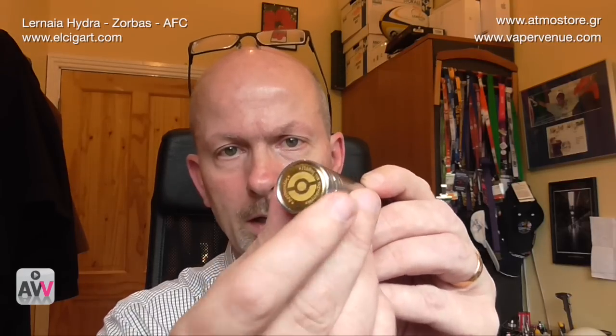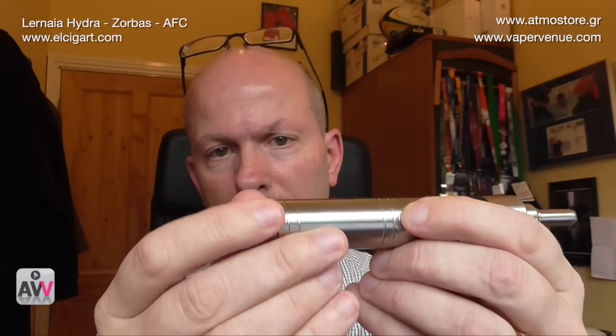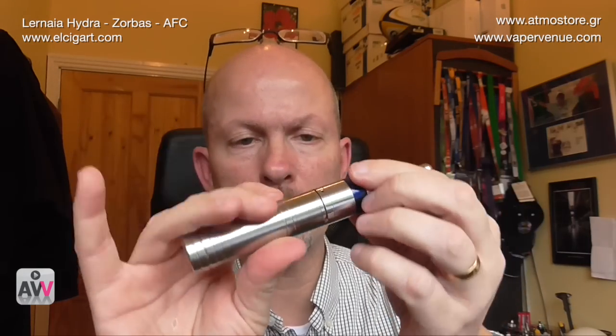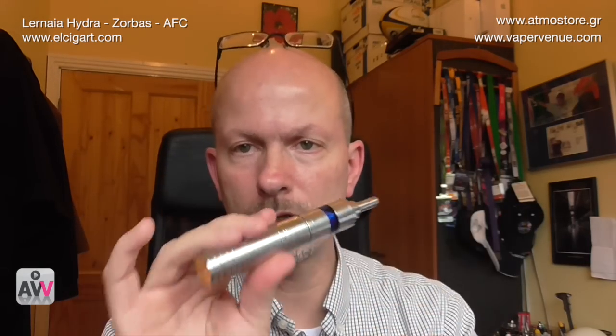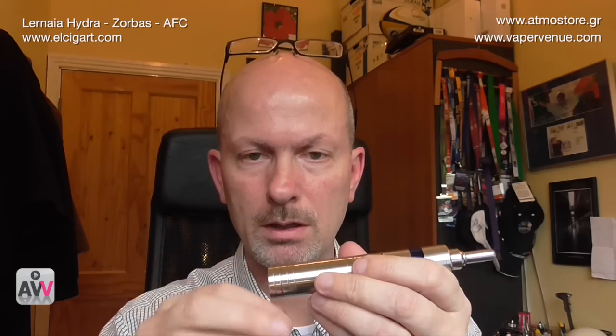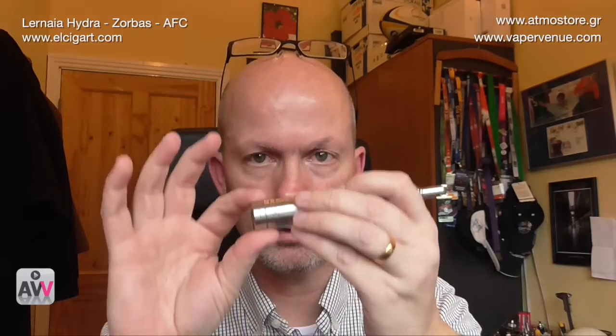You've got this thing at the end, this button, which is in a class of its own. Absolutely fantastic. So the mod itself is just brilliant. As for the adjustment for the battery rattle, obviously in some things like a Nemesis, you can actually adjust it by turning the button at the bottom. You can't do that in this case because of the setup of the button.